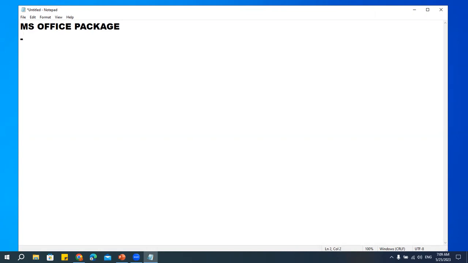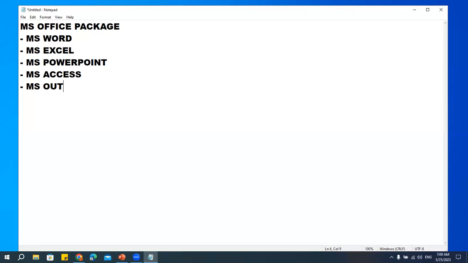In that, I will name a few important ones: MS Word, MS Excel, MS PowerPoint, then MS Access, MS Outlook. These are the applications we have in the MS Office package.